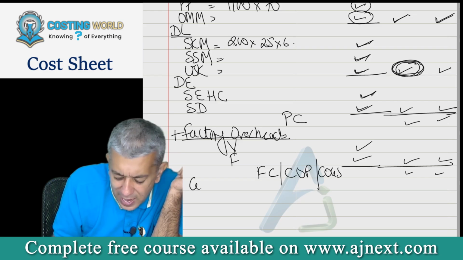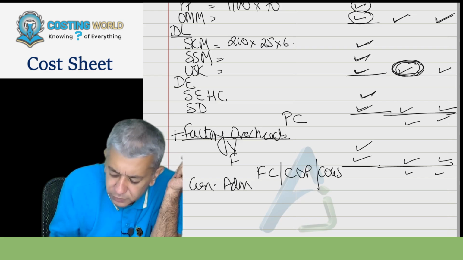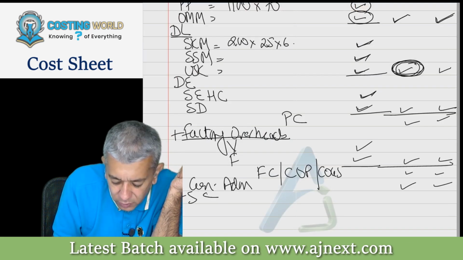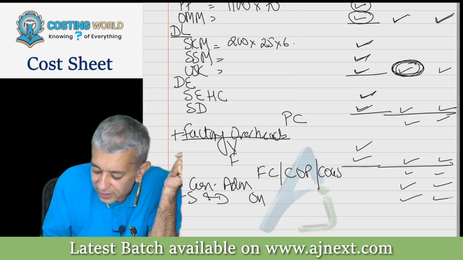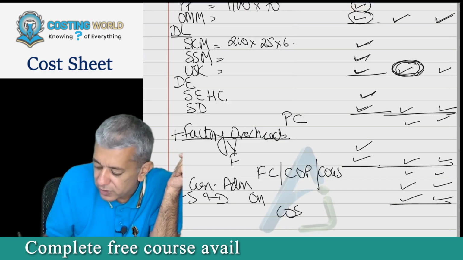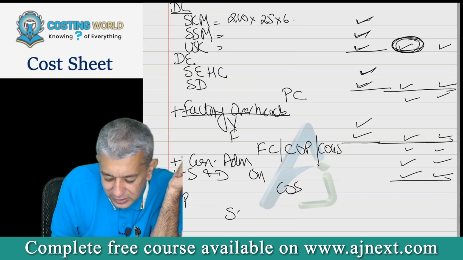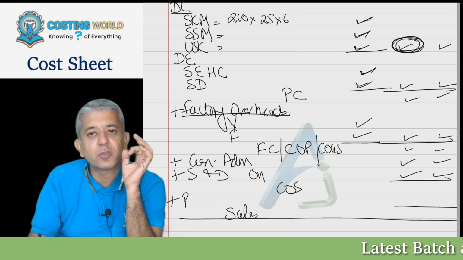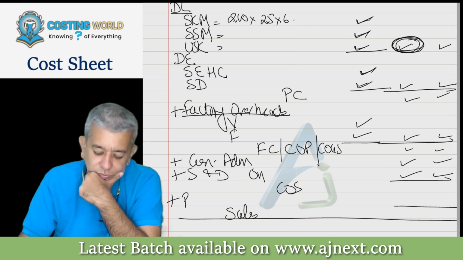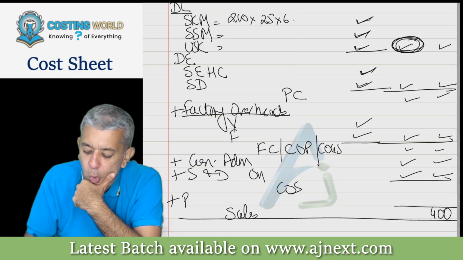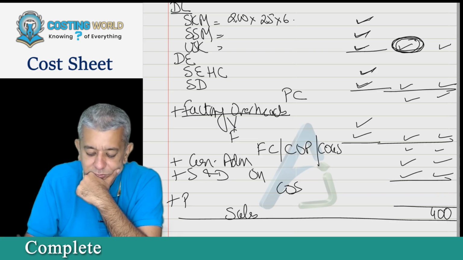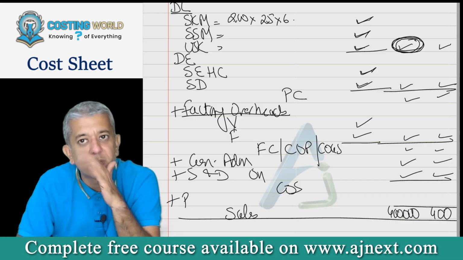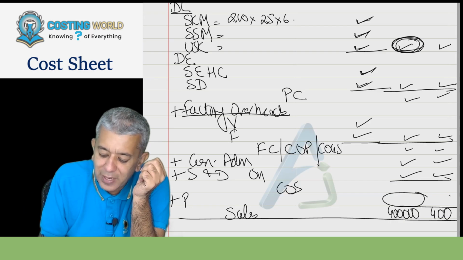Further, add general administration. You have been given that particular figure. That is this particular thing. Add S&D overheads. You have been given that particular figure. This will give you cost of sales. After that, add profit and get sales. I'm only writing the last term over here. Tell me in this question, what is the selling price of your product? 400. And you have sold how many units? 1000. So therefore, this particular figure in this case will be 4 lakhs. But once you do that particular thing, this will be your balancing figure over here.